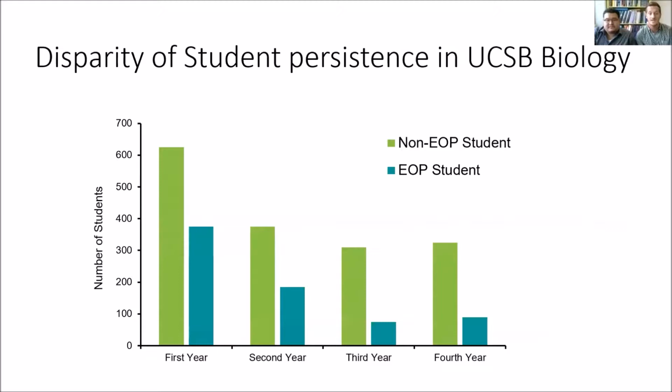And this is a combination of parental income, parental education level, as well as first generation status for the students. What you'll notice in this histogram is that the students who are continuing generation, these light green bars, are retained in the major at a higher rate than the EOP students shown in the teal bars. So you have this dramatic decrease for both groups, but it's disparate between the two, where the EOP students are leaving the biology major at a higher rate than their continuing generation peers.